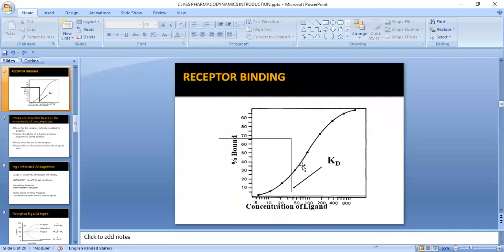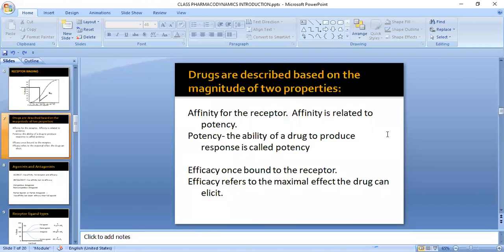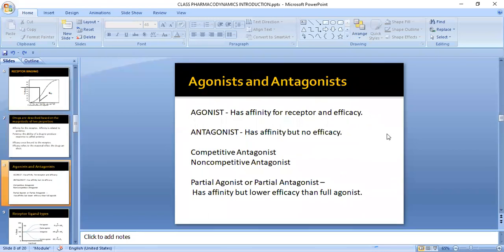So this is the normal receptor, normal concentration of the drug. Here is the bound form, and the straightforward concept is as the drug concentration increases, the bound form increases, the response increases. Is it clear now? So the next slide I told about is potency and affinity. Potency and efficacy I told. Hope I was clear about this. Then I told you about the agonist, what is antagonist, what is competitive antagonist and non-competitive antagonist. The concept is clear.